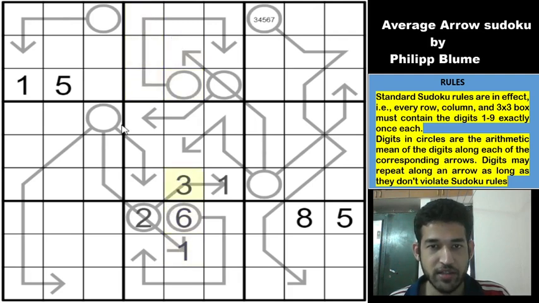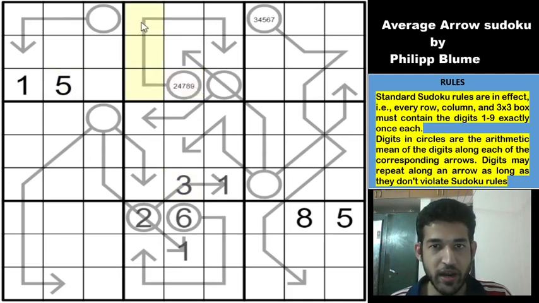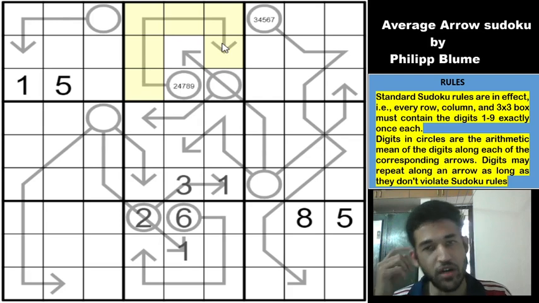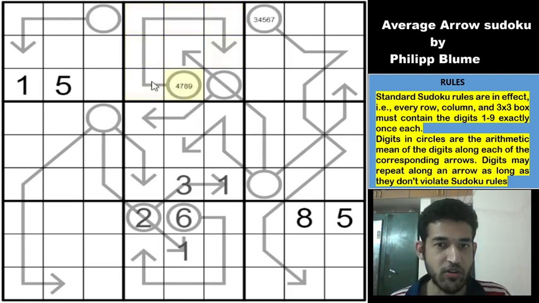So it can't have 1, 3, 5, 6, right? So the only options are 2, 4, 7, 8 and 9. And this is also an arrow which has 6 digits along its stem. So the minimum sum is going to be 24. Minimum sum is 21, of course, but the next nearest multiple of 6 is going to be 24. So 2 is ruled out, and 7, 8, 9 are instantly ruled out, right? Because if you have 7, then the sum of these 6 digits would have to be 42, and that takes you a total above 45. So 7, 8, 9 will be instantly ruled out.